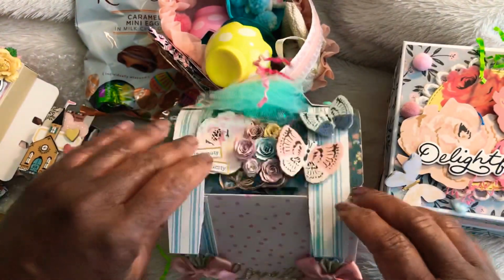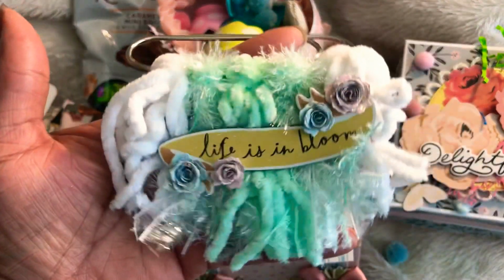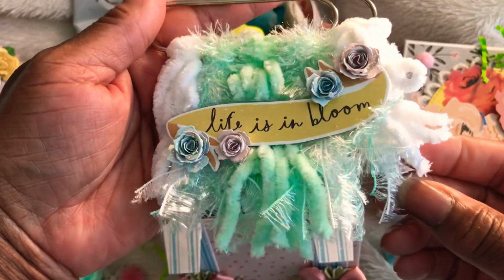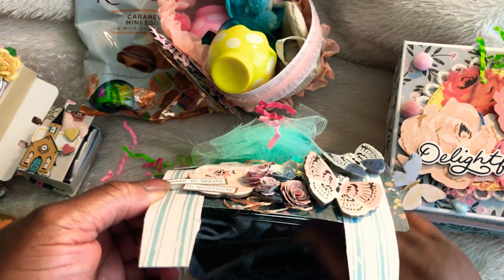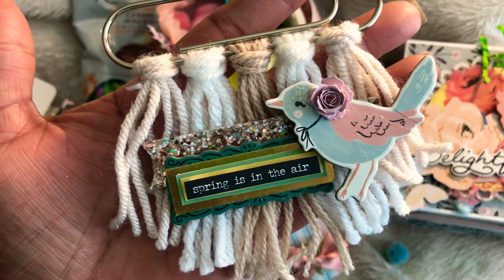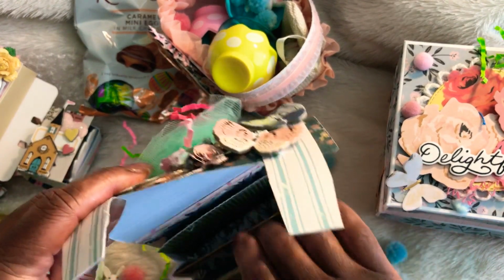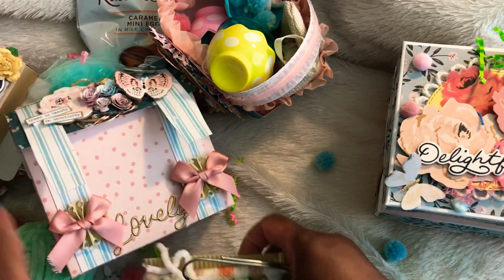Oh, that's pretty. And then we have here another one that she's created. So cute. And then, let's see, one more. That little bird. Spring is in the air. Absolutely adorable. Love that. Thank you so much.